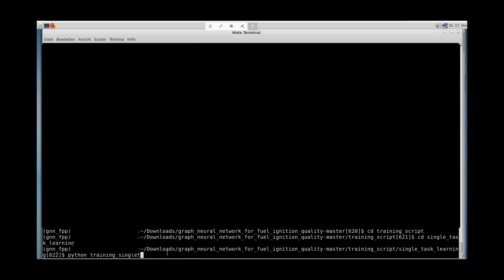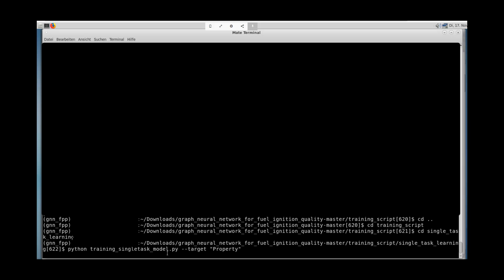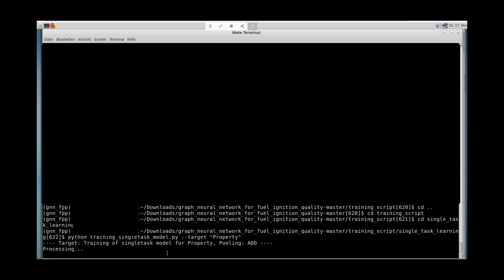And then we can run the training script with the command line Python training single task model, and we define our target property. So in our case we called it simply property, but you can name it whatever you want. And now the training will be initiated.